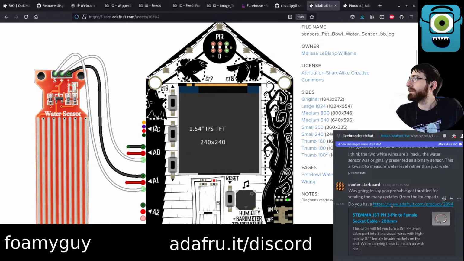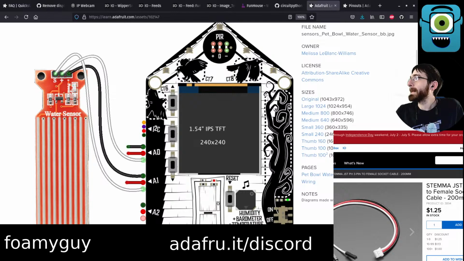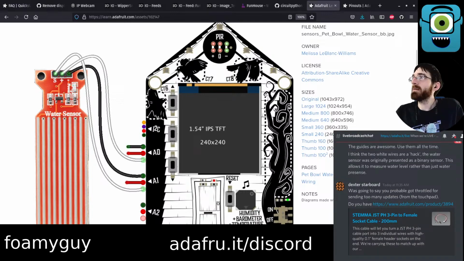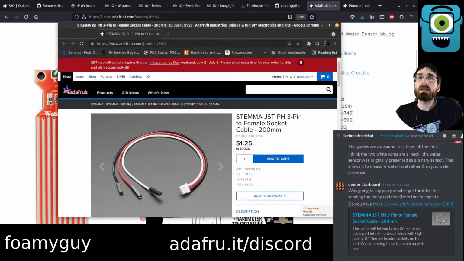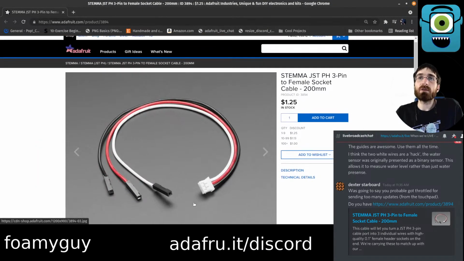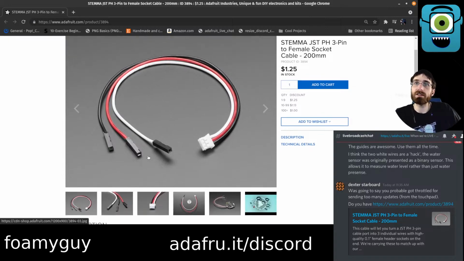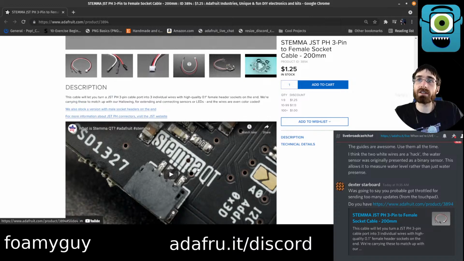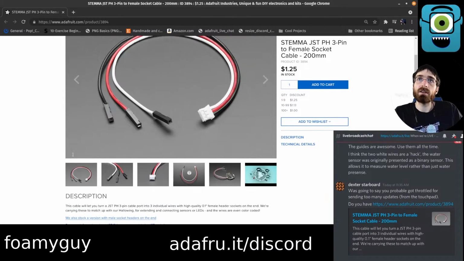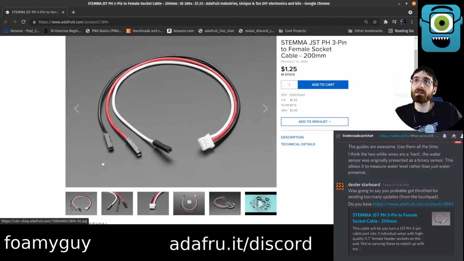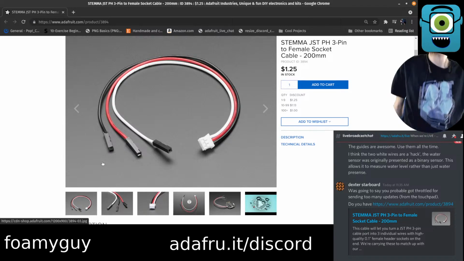Let's see, do I have this one? I might. So one day when I was making an order, I did throw in like 3 or 4 of all the JST connectors I could find that were in stock. But I don't know what all of them are off the top of my head. And I know there were some that were out of stock at the time. So there were some that I don't have. But yeah, this one would be perfect if I've got them. So let me go check on that. I will grab some parts and I will be right back.